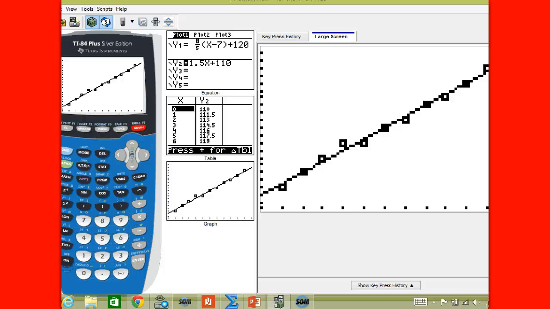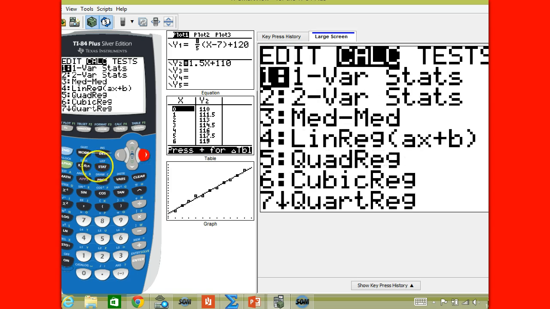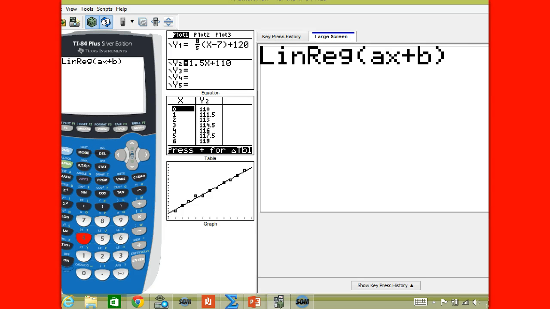It will. This is entirely optional. You don't have to do this. You can see we just had the calculator do the regression for us, give us the equation, we typed it in, we're good to go, okay? But optionally, if you want the calculator to automatically load that equation for you, you can have it do that. And the way that I would do that is when I had gone to statistics and I had gone over to calculate and asked it to do the linear regression, before I hit enter, I can tell it, do that linear regression, and when you're done, put that equation somewhere for me.